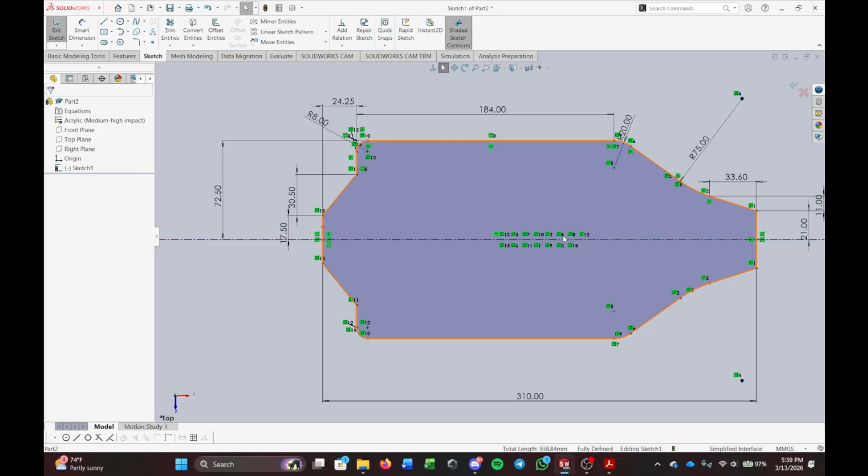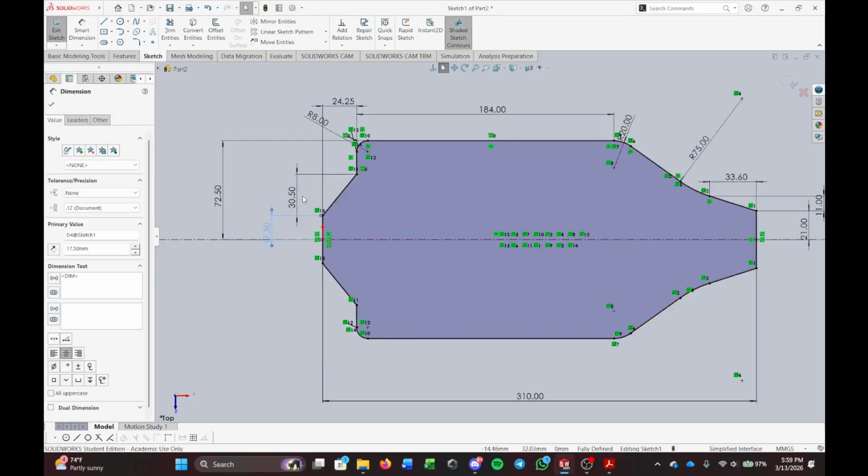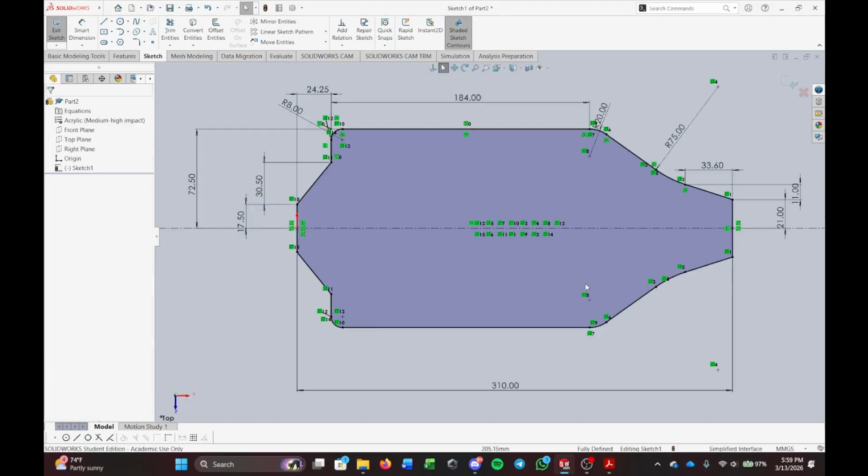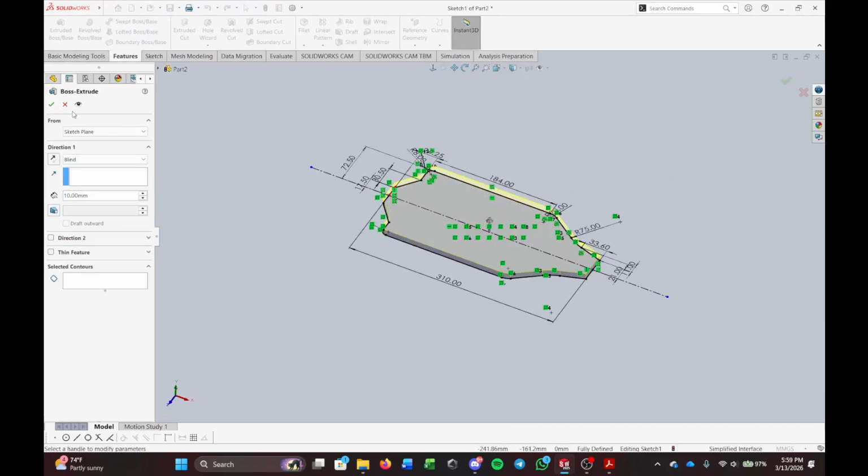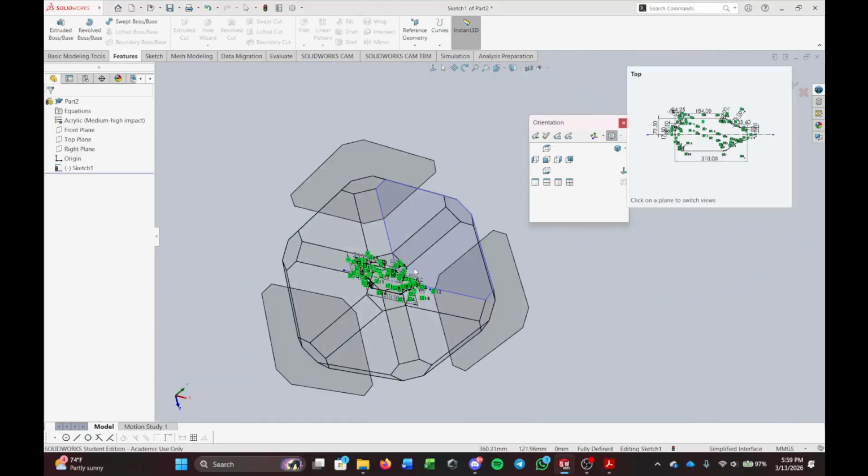You could have just made a big rectangle and shaped it to what you want it to look like, or you could have sketched the entire approximate body and then dimensioned it, but I just wanted to show you guys some of the tools you can use. All right, and then, let me see, I'm gonna test it. I think we have to, okay, all right, so we can leave the center line, cool. Just need to double check that.